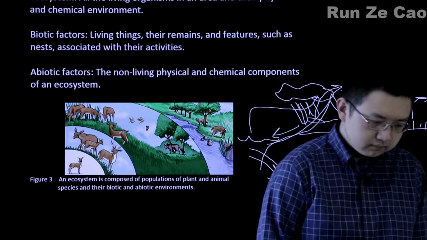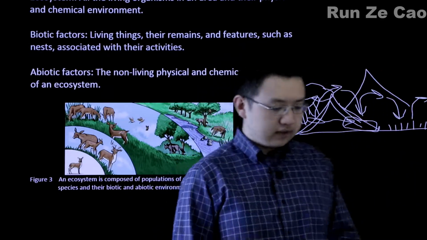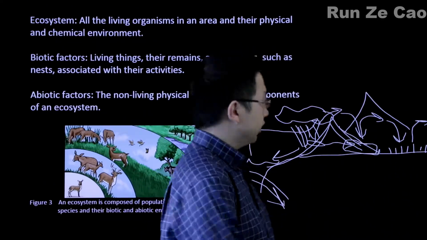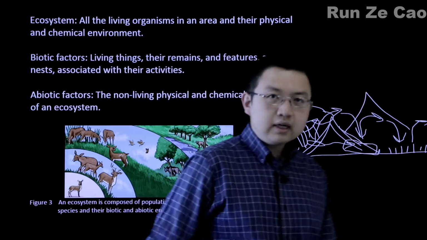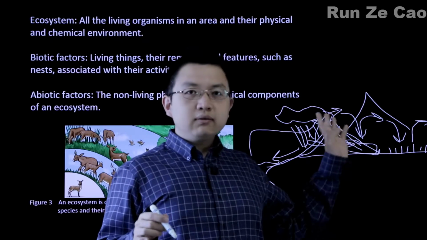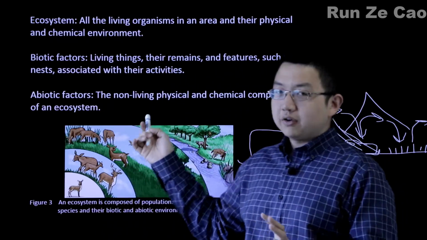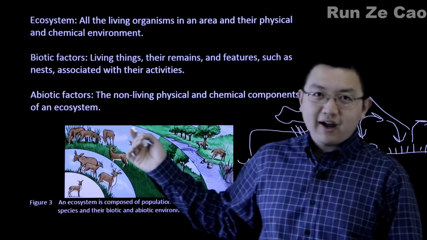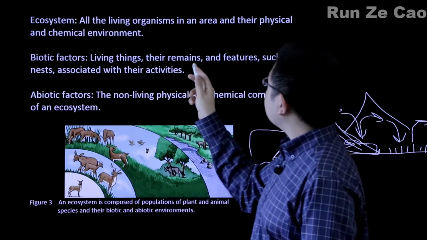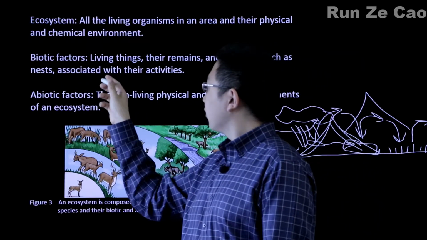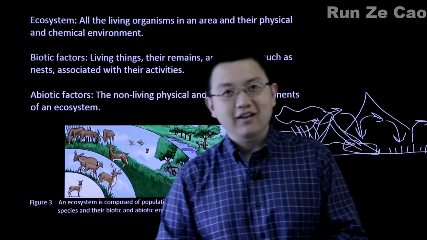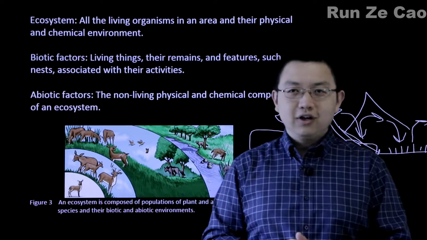So, what have we seen here? Well, we have seen that abiotic factors, the non-living parts, are very important, such as the mountains, and the living parts are also very important. By the way, clouds, even when they happen to be made by living organisms, are considered abiotic. So, even though biotic technically lists their remains and features such as nests associated with their activities, we don't associate clouds closely enough with photosynthesis, and transpiration for that matter, to count them.